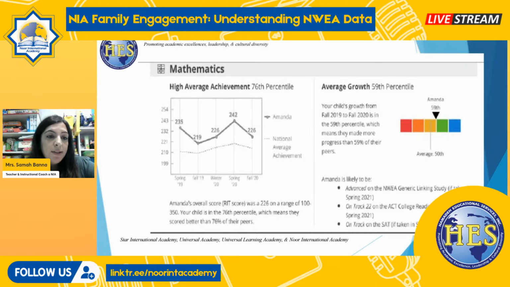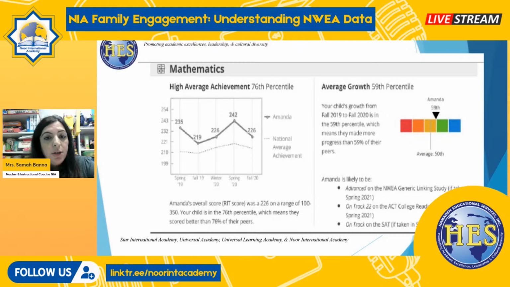So if you look at the percentile, it can give you insight. If they're somewhere in the 50s, they're average. If they're above the 50th percentile, then they're on the higher end. If they're below 50, below 30, that's on the lower end. Below 30 means there definitely needs to be some intervention and some help to get the child to fill in those learning gaps. And you can see also the darker line here shows the actual students' scores, and it compares from year to year. So you can go from last spring to this spring to see how they're doing.